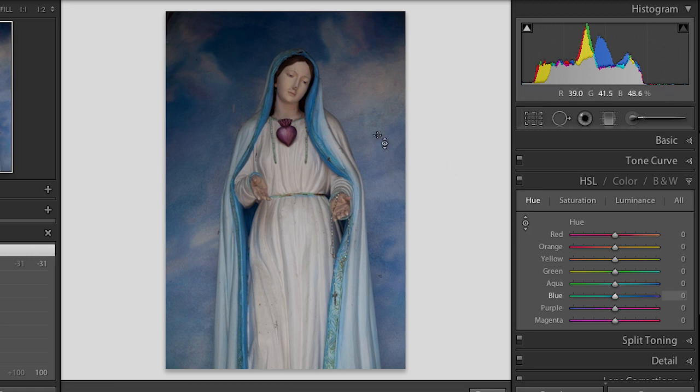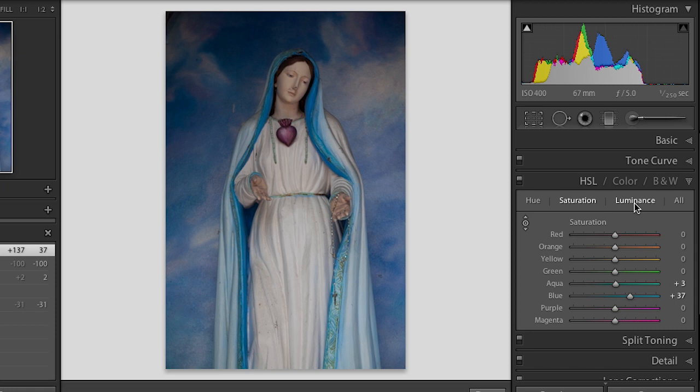When I position my targeted adjustment tool over the image area, wherever I click with those crosshairs, if I click and drag up, it's going to change the hue of that region that I clicked on by moving the slider to the right. If I click and drag down, it will move the hue slider to the left. I can also change the saturation this way by moving over to the saturation area, and then I could selectively desaturate a color range by clicking and dragging down, or again I could click and drag up to increase the saturation.